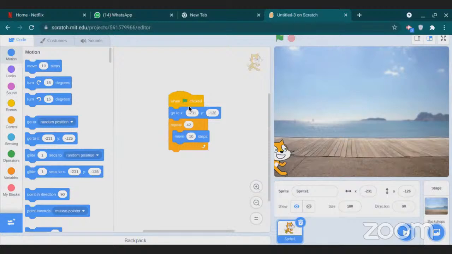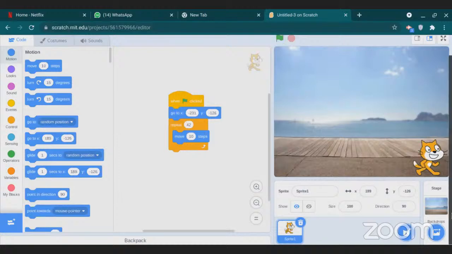So here we are. This is my starting point. What I mean here is when the green flag is clicked, the cat should first make sure it is on the starting point before it reaches the finish line where it's going to start flying. All right. So now let me play my green flag. He goes there. He stops here. So when I click the green flag, I expect him to come back to the starting point. Then he runs again to this side. He comes back. Is everyone having that?